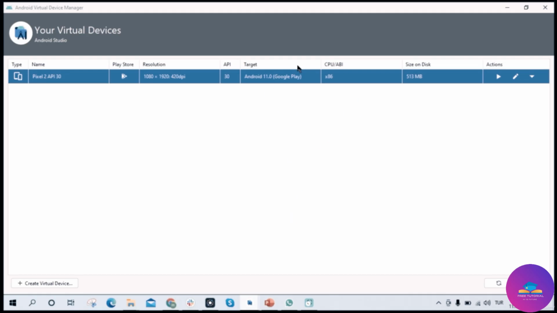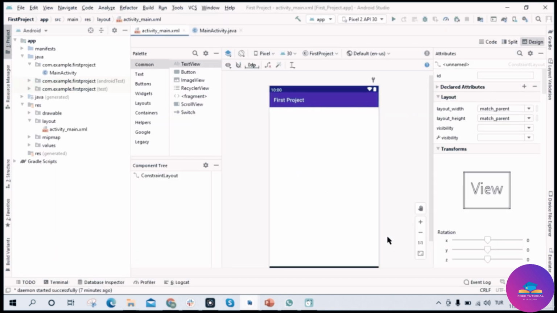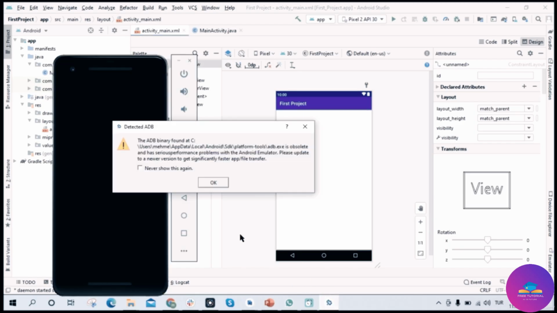All right, so now let's test it out. Let's run our virtual device now. So to launch the virtual device, simply press the triangle that looks like the play icon here. And just by clicking on this triangle, it's going to launch our virtual device. This process can take a little time, my friends. So at this stage, you've got to be patient. Don't skip anything just to get ahead. And I'll just close this warning window.